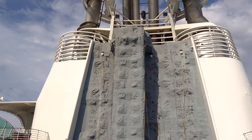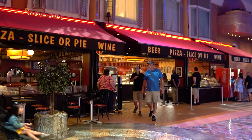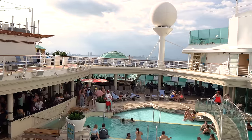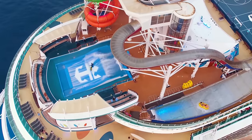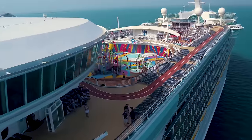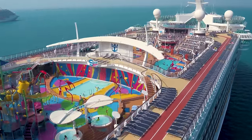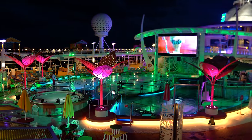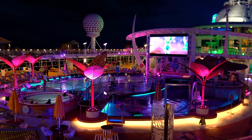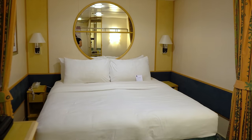On a Freedom class ship, you'll find a rock climbing wall, aqua park, ice skating rink, Royal Promenade, designer shopping, solarium pool for adults, outdoor movie screen, panoramic staterooms, FlowRider surf simulator, and water slides. At 156,000 tons, the Freedom class cruise ships are about a third smaller than Oasis class ships. They carry significantly fewer passengers than an Oasis class ship, which is a nice benefit as well, and Freedom and Independence of the Seas have a little more double occupancy capacity because of recent updates.